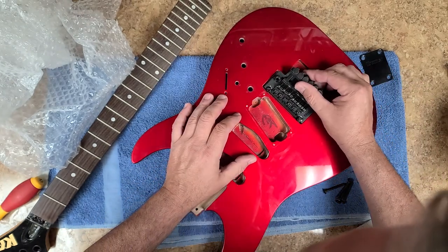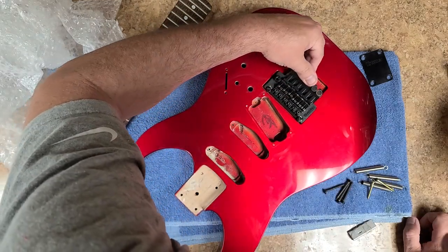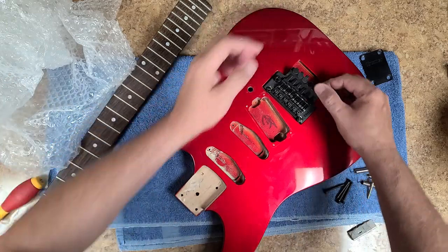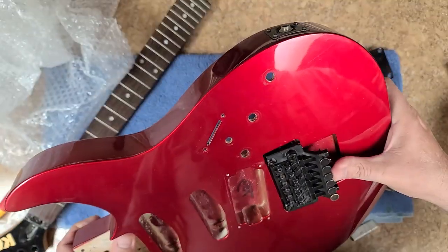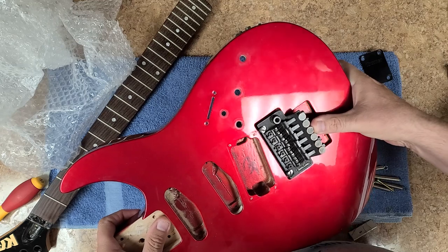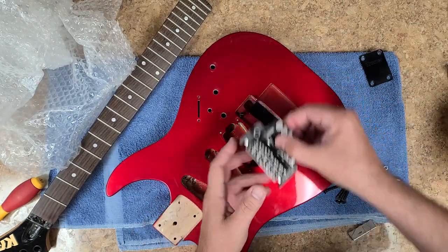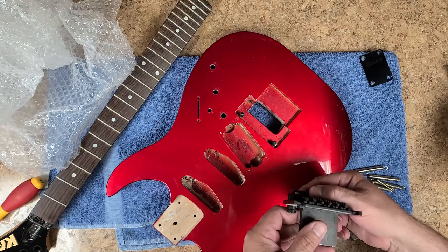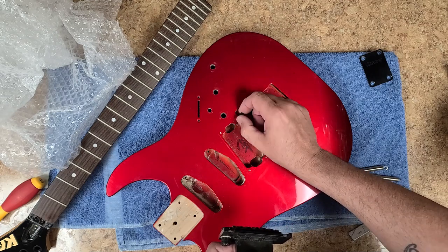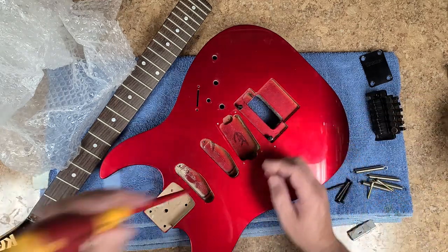Where is it hitting? It kind of fits — just back here is just a little bit off. Otherwise it does fit. I'm going to have to possibly just trim out back here just a little bit. It's a good possibility too that these screws may be a little bit too wide. I do have to work on these screws a little bit even though they are in good shape.